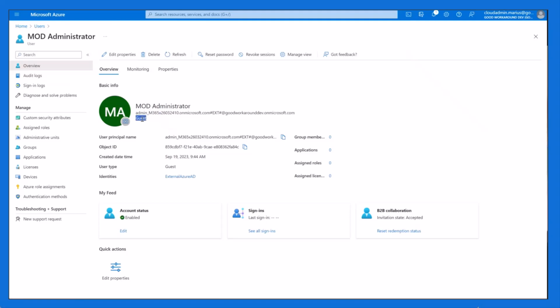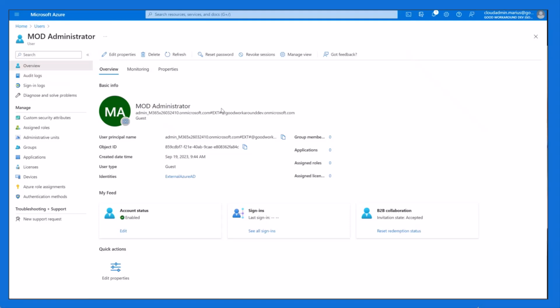And our tenant by default doesn't trust any external tenants. So it says, no, go ahead. You need to register your MFA on this guest placeholder account.